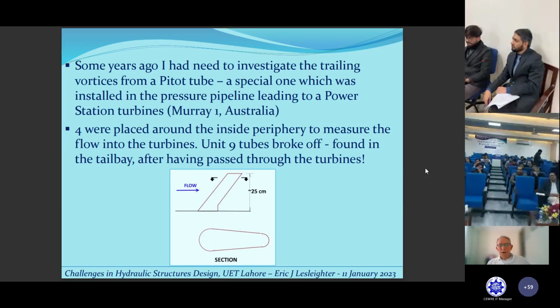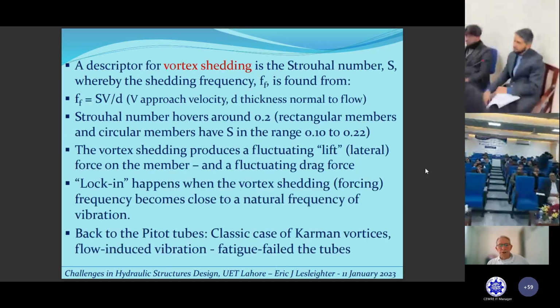In this case, we have these Kármán vortices shed from the pitot tube. We had velocities of 15 meters per second, a width of the pitot tube of 0.19, and a Strouhal number of that. The frequencies of interest: it has a shedding frequency of 150 hertz, and in water the natural frequency was 183, which means it was possible to lock in, and it failed. Those pitot tubes were found having passed through the turbine into the draft tube. They broke away. This shows vortex shedding at the bottom of a gate lip.